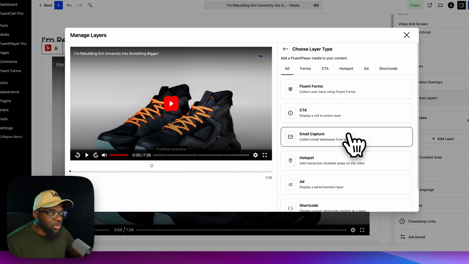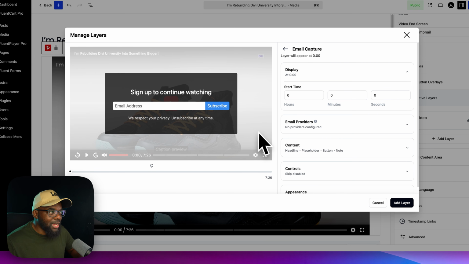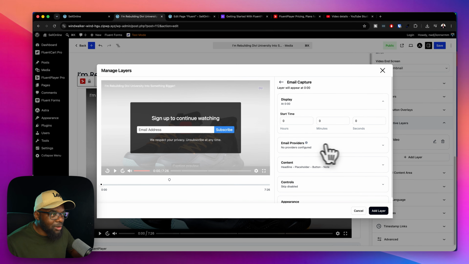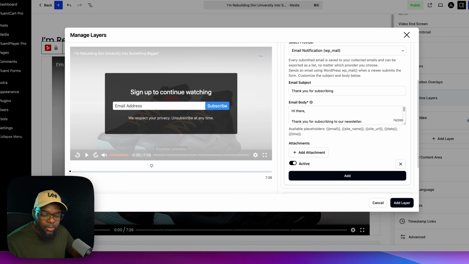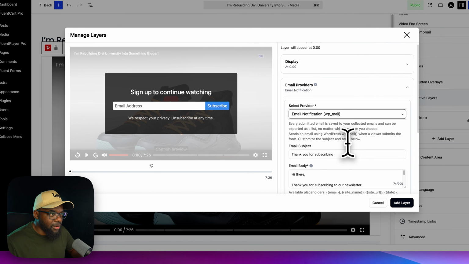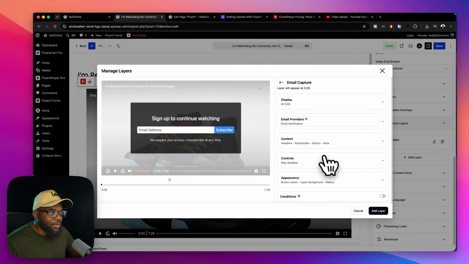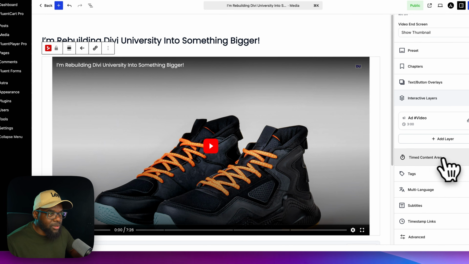If we go in here, if you want to do an email capture and collect emails, we can use this as well. Now, do you see how easy that is? I mean, this is crazy. Now, this is where you add your email providers. So at the moment, I have Fluent CRM, so I can use that, but you can add your own provider over here. Add your attachment, and so on. Okay. Next, we can do other things as well. In fact, let me cancel the email subscriber thing.